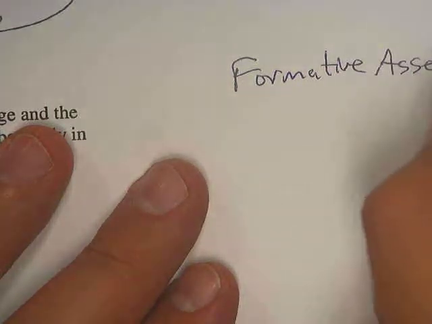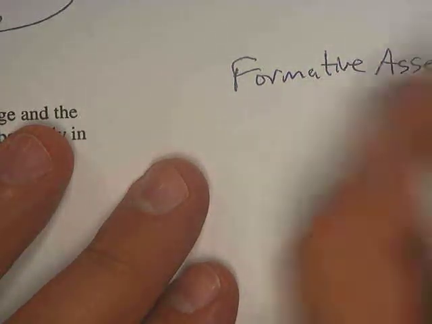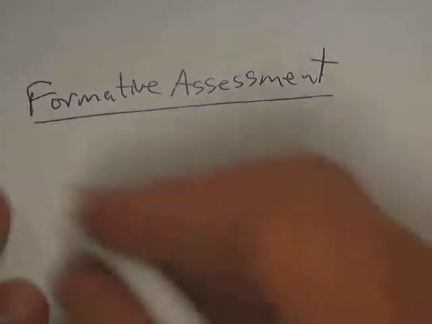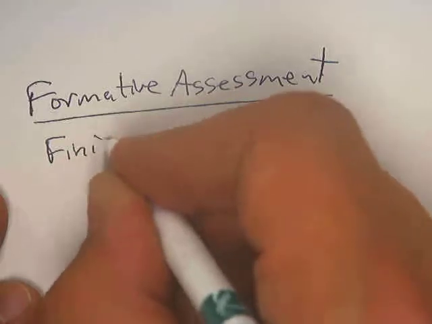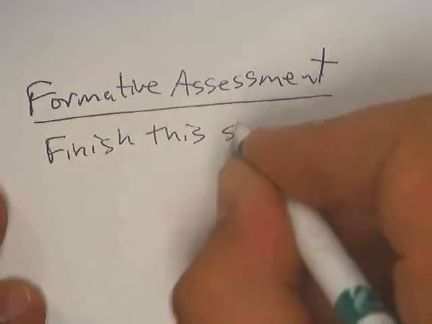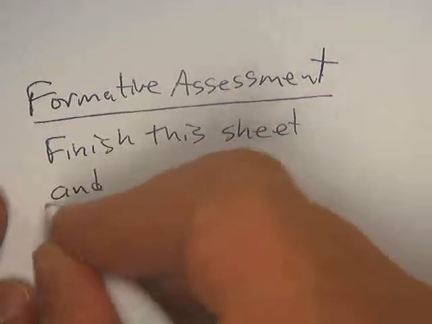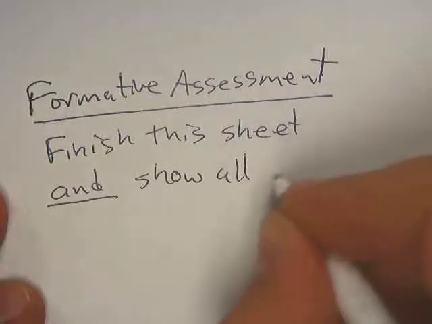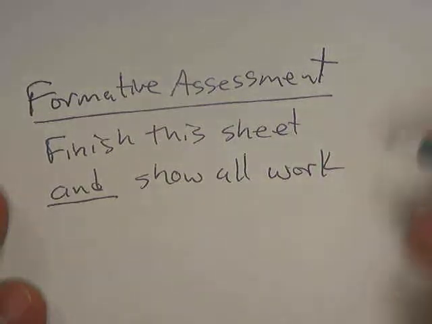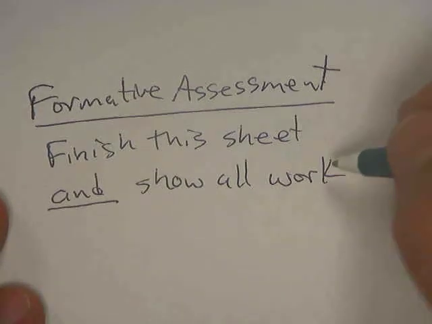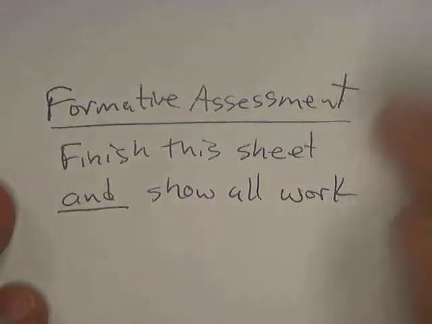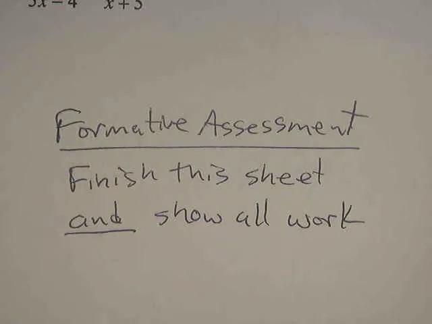Okay, I believe I've done one of each of the types of problems on here. So here is your formative assessment. Formative assessment for today is to finish this sheet and show all work. If you're one of those people that has to write their work on a different sheet of paper, make sure you attach that work. And you're going to have to turn that into Mr. Fischel.